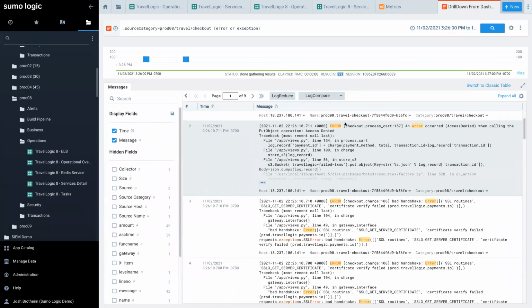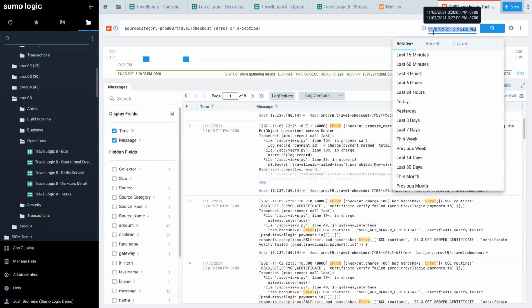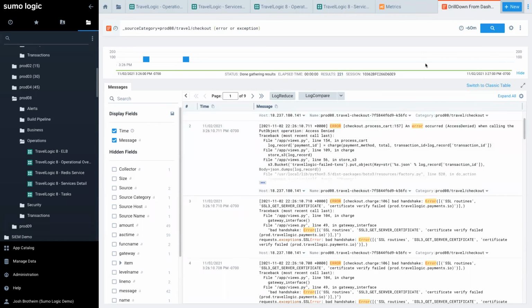but it's not as helpful as it could be. What I want to do now is widen my scope or my search. I want to say, don't just show me bad stuff, show me good and bad stuff that has happened over a period of time. So I'm going to say show me the last 60 minutes of data, because I know things were good and bad during that period. At the same time, I'm going to remove error or exception, because I want to see everything over the last 60 minutes. Show me good, show me bad, warts and all.